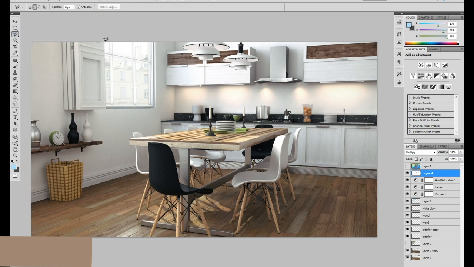I will use the lasso tool. Feather, Shift F6, 5. And I'm not going to apply the depth map here because I want everything in focus.